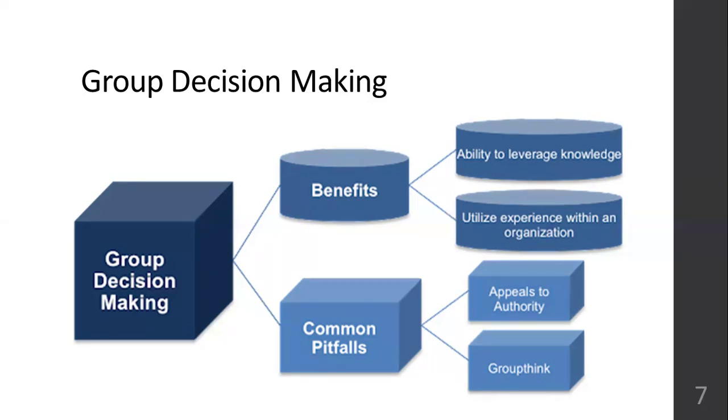Next is group decision making. So group decision making is also called collaborative decision making. Okay, so it is a situation faced when individuals collectively make a choice from the alternatives before them. Okay, the people have option A, option B. Okay, a group of people will be invited and they will be asked to choose any one option.